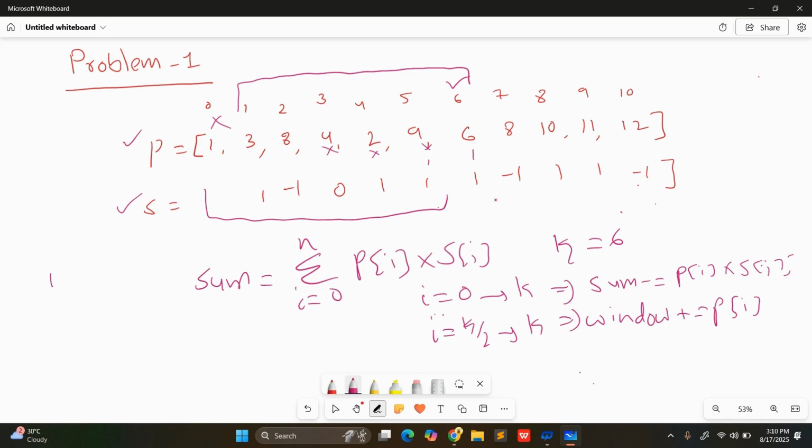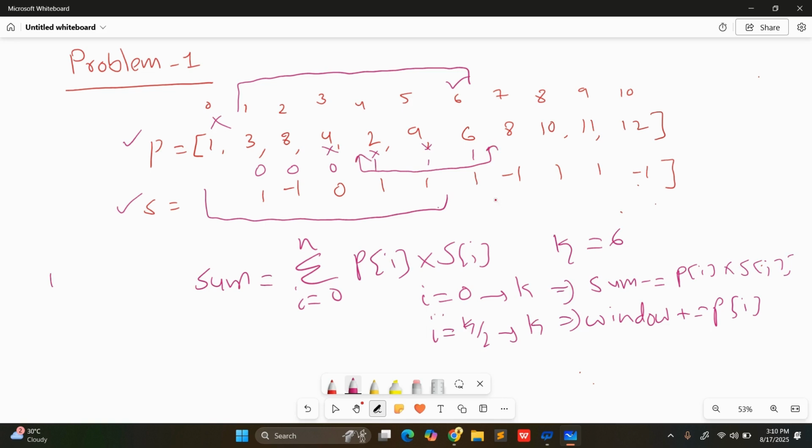This should be 1, this should be 1, this should be 1, and this should be 0, this should be 0, this should be 0. And the sum which we are removing from the window, we should definitely add into our sum, because it needs to be in the sum, and the element which we are adding into our window should be subtracted from our sum. You can see this part is not creating any impact, and this part is something which we want to add into our window sum.